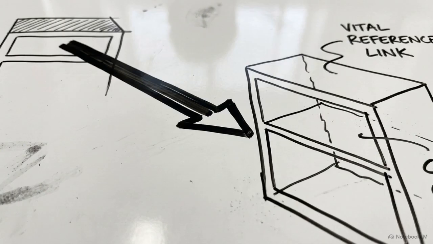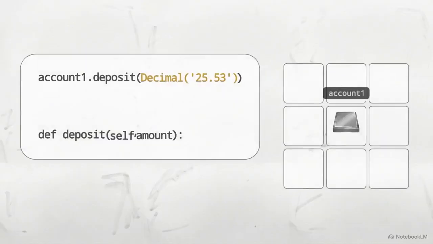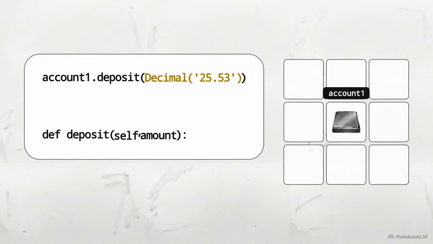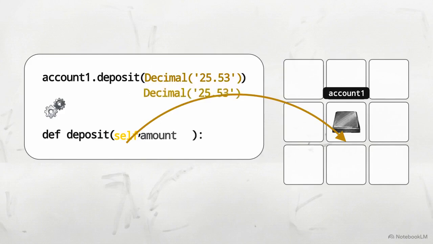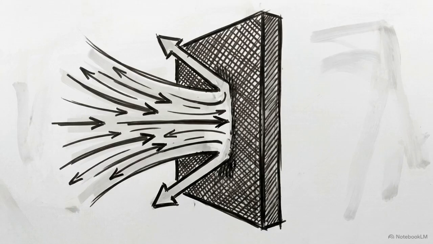Self operates as the implicit umbilical cord. It allows a nascent object to securely populate its own internal namespace during the chaotic split second of creation. Once the object is initialized, state mutation must be carefully controlled. We do this by invoking methods like deposit. Just like initialization, deposit relies on self to map its logic back to the exact memory location of the account we want to alter. Methods act as active gatekeepers, guarding the internal data integrity of the object.